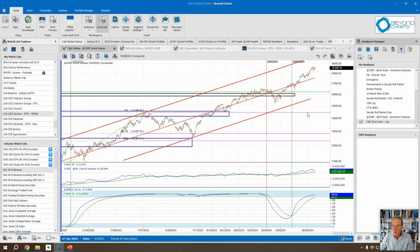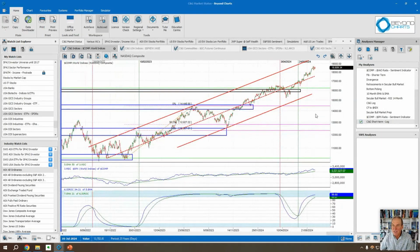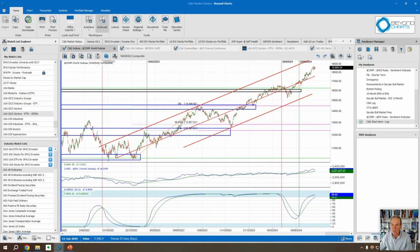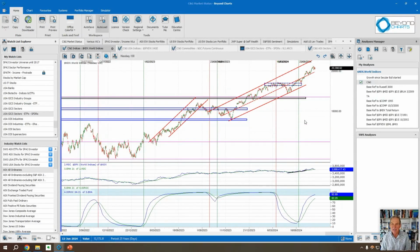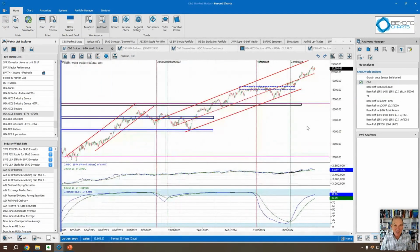Now, one thing I did do, it came out of the last session, is that I've now changed the NASDAQ Composite to a semi-log chart, and also have redrawn the trend lines. So that's showing it still in the upper channel. On the previous non-log chart, it was bumping its head or getting slightly above the upper channel line. So I corrected that. And the same with this chart, it is also a log chart, and is just in the upper channel line as well.